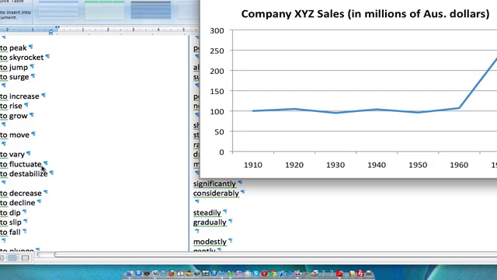Vary, fluctuate, destabilize. Again, these three words would be talking about a trend that's moving into a period where the figures go up and go down and go up and go down. And here again, we could use that, but we'd have to make it clear that this is very mild. This is not major fluctuation. Decrease, decline, dip, slip, and fall. All verbs to describe downwards movement.